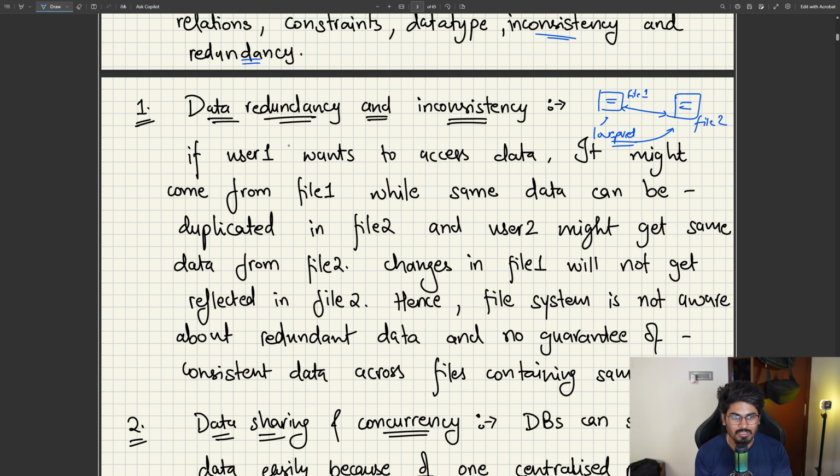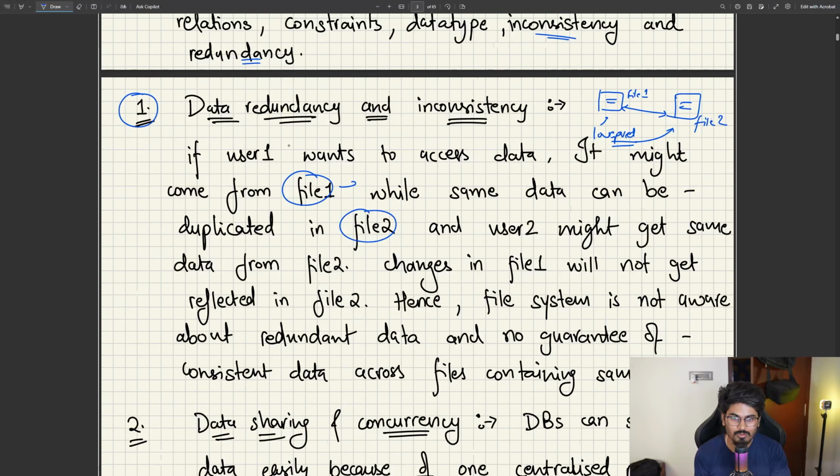So these points are explained in detail, like data redundancy and inconsistency. What that means is, let's suppose user 1 wants to access the data, it might come from file 1, while the same data can be duplicated in file 2. So the two files exist, let's suppose copies of each other, and two users exist on my PC. User 1 tries to access data, it comes from file 1.